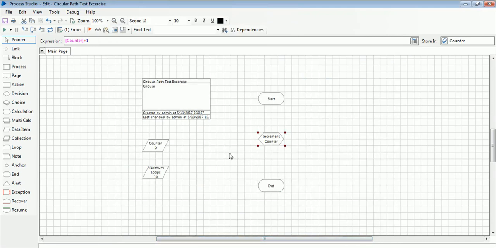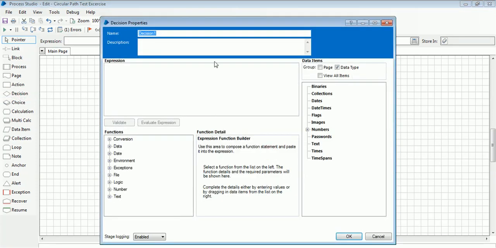And what else will we require? We will require a decision stage which would basically check if your counter value has reached the maximum loop value or not, something like i less than 10, correct? So let's do that, putting a decision: is counter less than max loop.